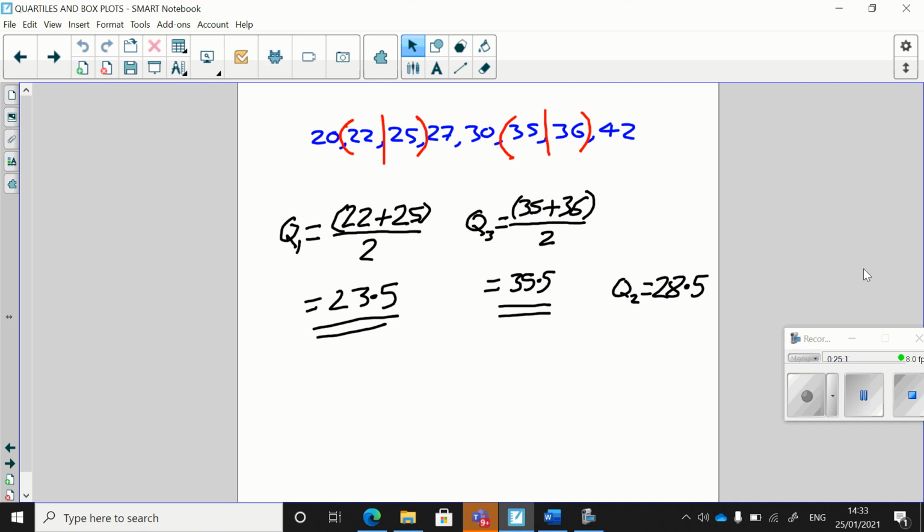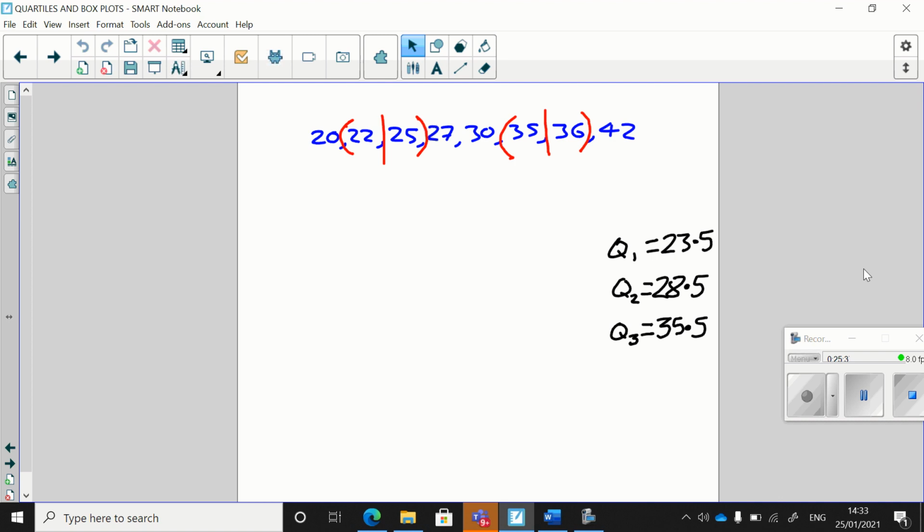If the number comes out, so see on the left hand side, if your number came out like 29.23, you've done something wrong. So go back and check it. And the easy one to check here is the one on the right hand side, Q3, which number lies between 35 and 36. Well, that is indeed 35.5. Right, go and park them up next to Q2. We've got the 3 quartile values there.